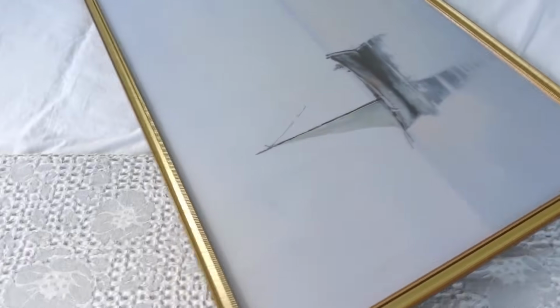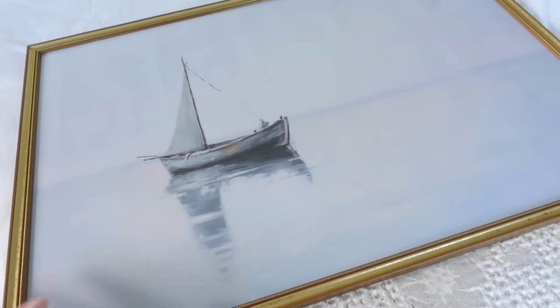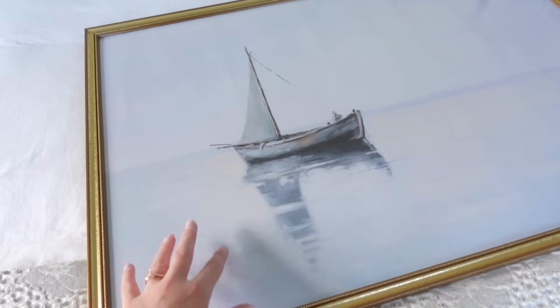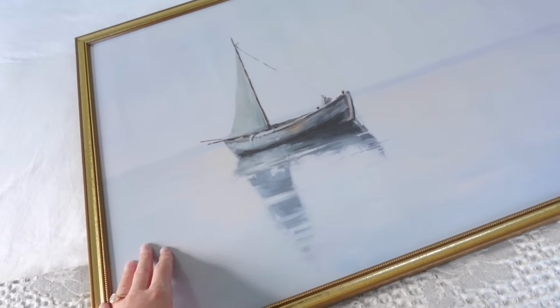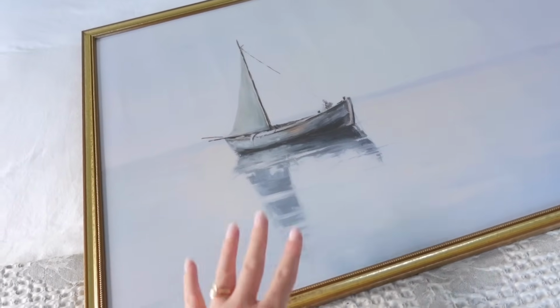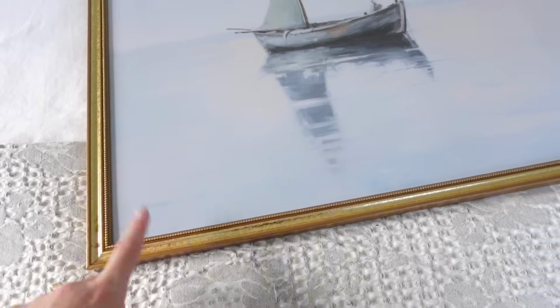This is the last piece to the puzzle of decorating the bedroom. I mean, I'm obviously gonna do more eventually, but for now, this is the last piece. This is a print that I got from Etsy. I wanted something that was blue toned, a little gray, and very calm, a little sailboat on some water. It's just very, very calm bedroom vibes. I got the frame off Amazon. It's not very good quality.